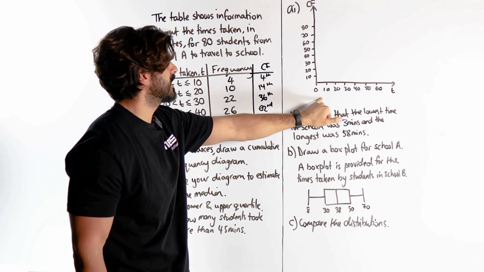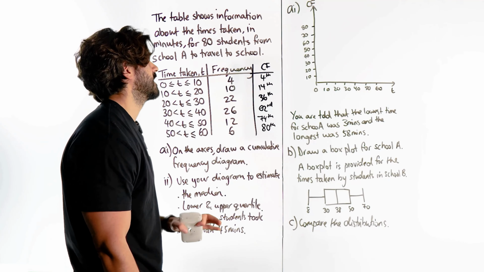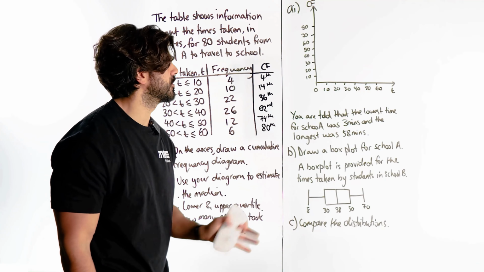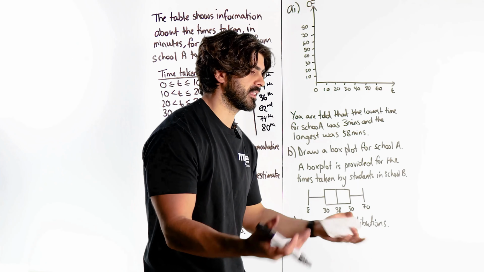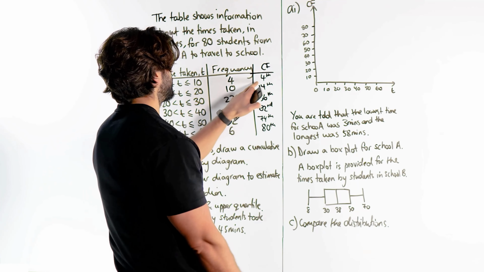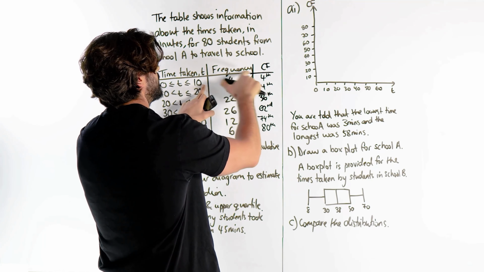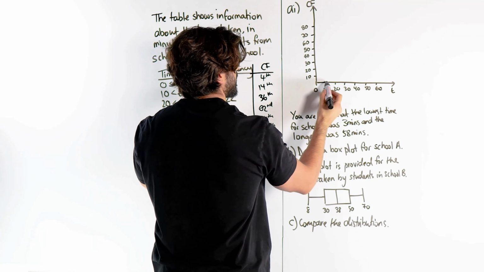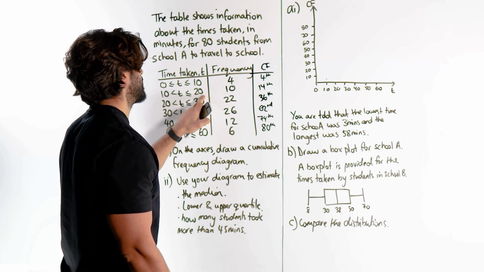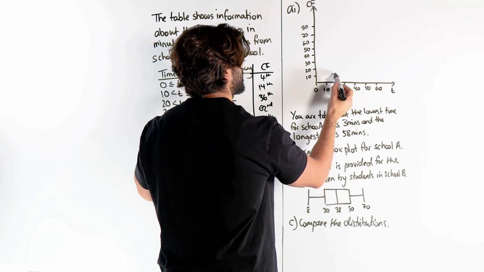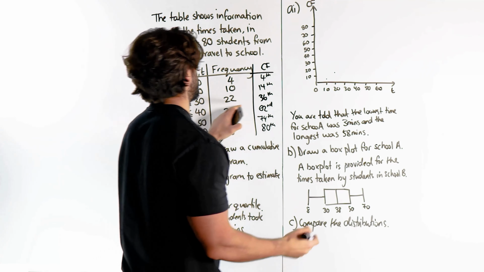And we can plot this. So here we have the times and we have the cumulative frequency. Now, obviously here, guys, I'm gonna try my best because this is not a grid like they give you at GCSE. So up to the 4th person was 10. So up to 10 minutes is 4 people. So here, time 10, we're gonna do 4 people. I'm gonna put a point there. Up to 20 was 14 people. So up to 20, 14 people. Up to 30, 36 people.